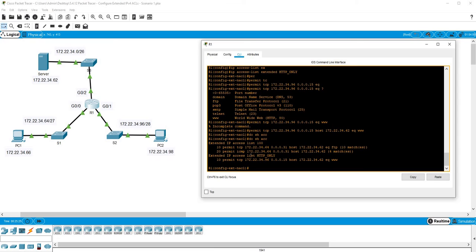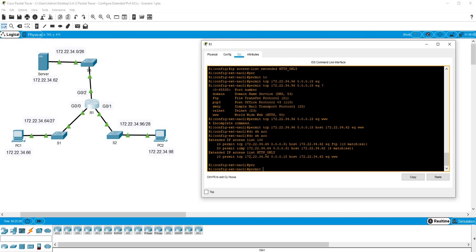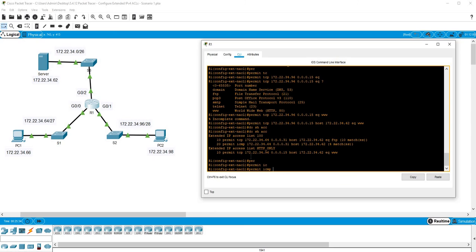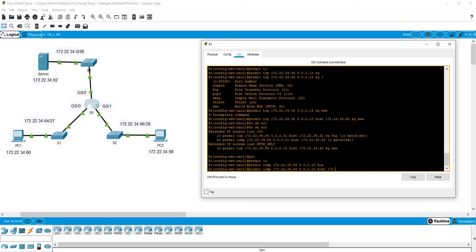And for ICMP, we can say permit ICMP. Remember, we need to give PC2 access to be able to ping that. 172.22.34.96, again 0.0.0.15, to host 172.22.34.62.